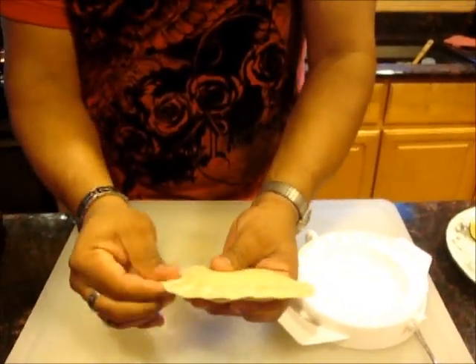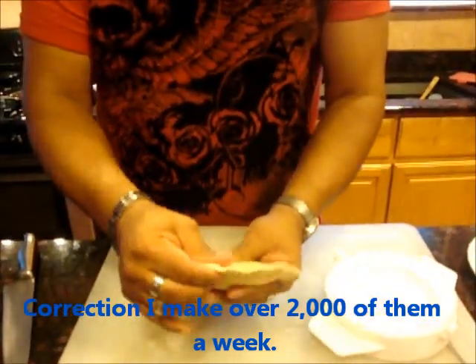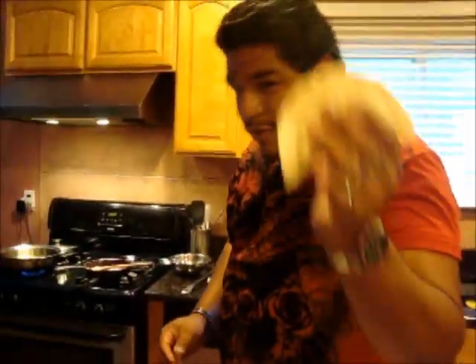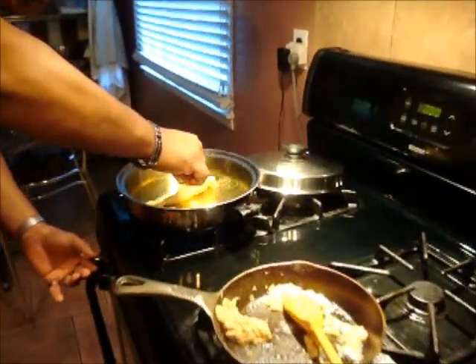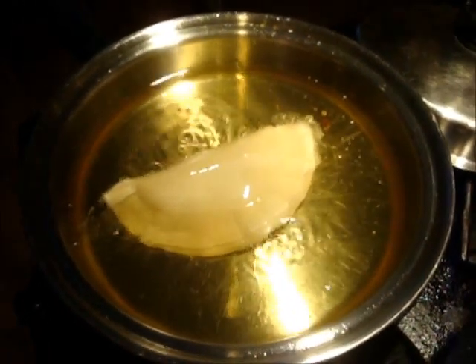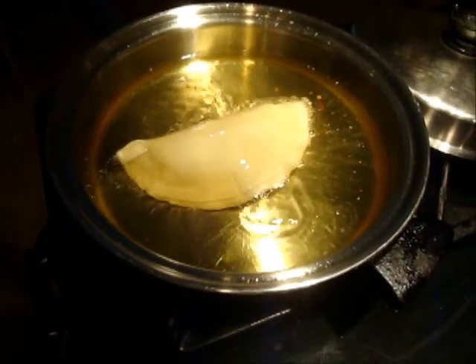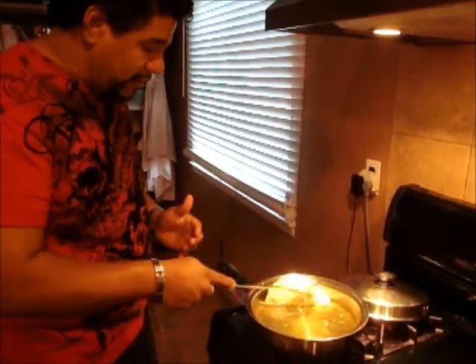When you screw up, you can still fix it — that's the beauty of dough. I make thousands of these, and obviously you can tell I don't do it by hand anymore — well, it's semi-automatic. Not a gun. Alright, this is going into the deep fryer. The chicken's already cooked inside, so you have the option to either deep fry it or put it in an oven pan and dress it up with oil — do it that way if you're more health conscious. If you're like me and really into clogging up arteries, I deep fry everything.